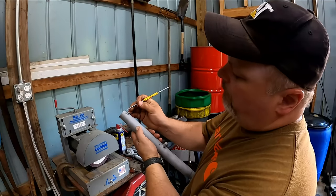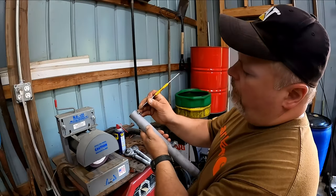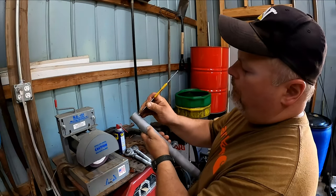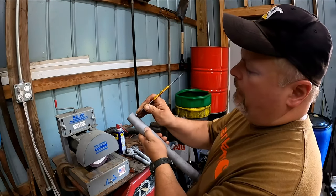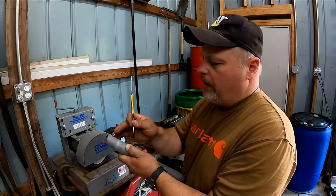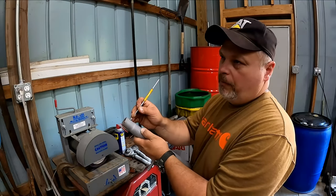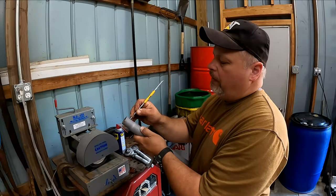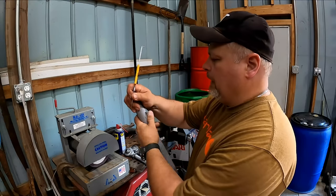Take this little pick tool. We're going to make sure these balls are free, because there's a little spring inside that fitting. But if there's rust or something in there, and maybe a little bit of blast media, it isn't going to allow that to spring back nice, so when you grease it, grease will come back out the hole.